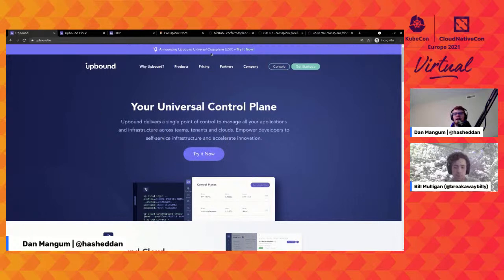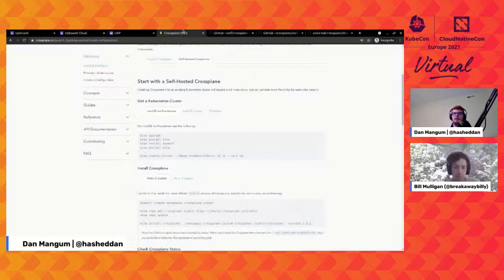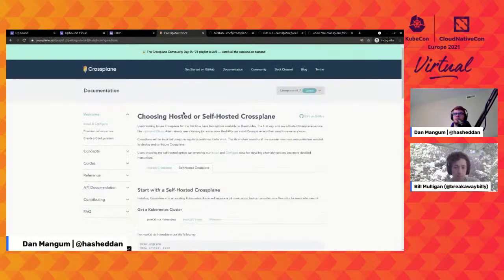But before we get into that, being a conformant Crossplane distribution basically means you're going to have the same API, both syntax and semantics, when you interact with UXP and Crossplane. You can actually go ahead and install Crossplane. So we're just on the Crossplane documentation here, and then upgrade to UXP using some of our tooling.